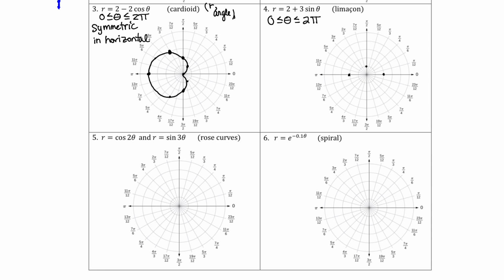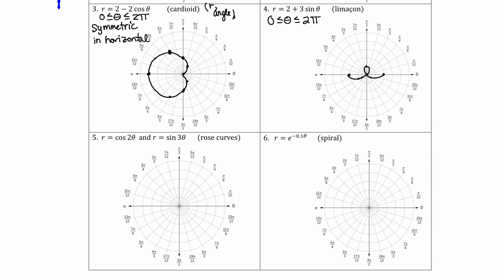And let me get another value. When I'm at 7 pi over 6, I'm about a half. And then when I'm a little more than 7 pi over 6, I'm at 1. So this is coming down, coming up, and going like this. And again, when I'm at negative pi over 6, I'm about a half. And then I'm coming out.